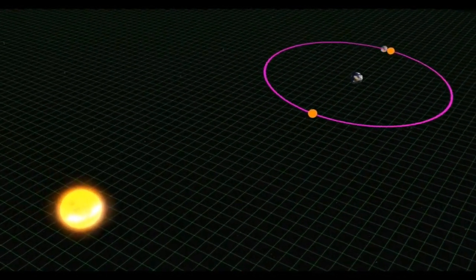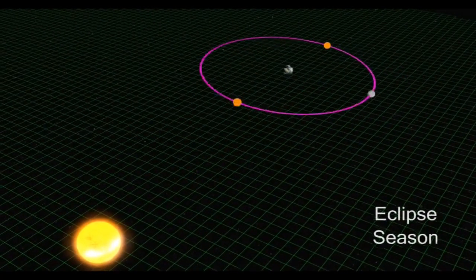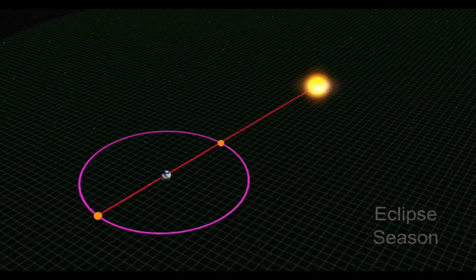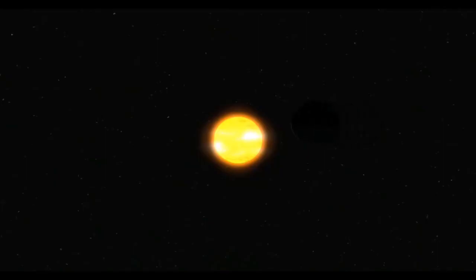When they line up with the Sun, Earth, and Moon, that's when a solar eclipse or a lunar eclipse will occur. This is referred to as an eclipse season. These happen about twice a year. During an eclipse season, there's no guarantee that you'll be able to see anything. In the case of a solar eclipse, the Moon may pass slightly above or below the Sun and give us a partial solar eclipse. This won't really dim the sunlight enough for us to see it.